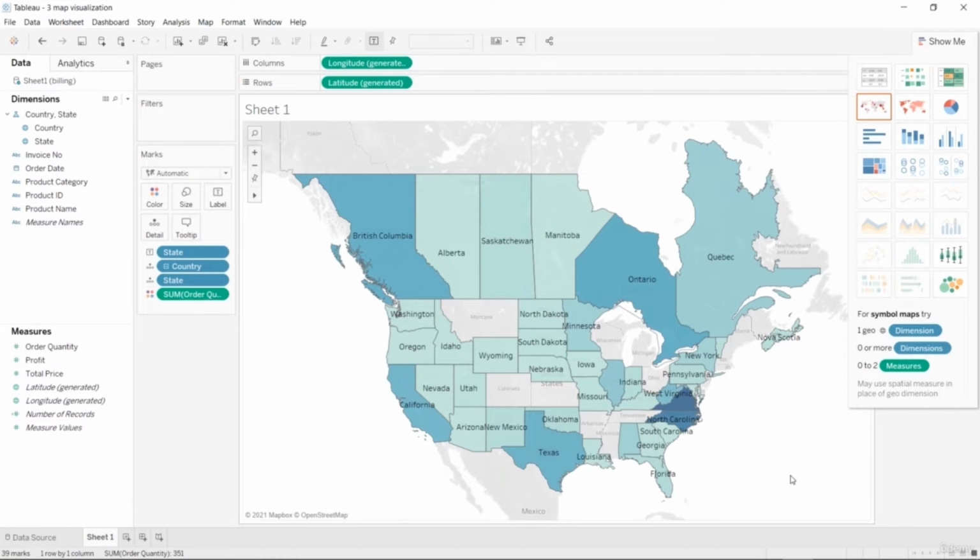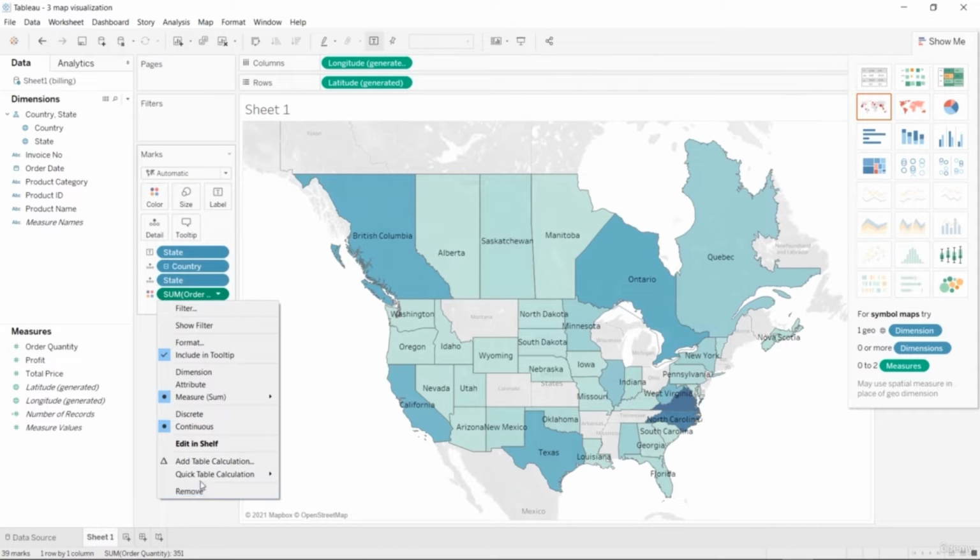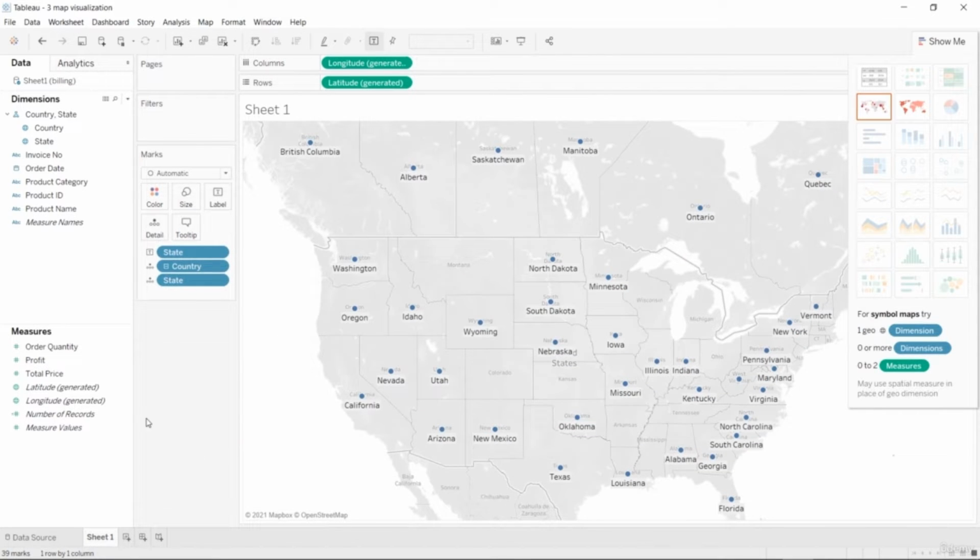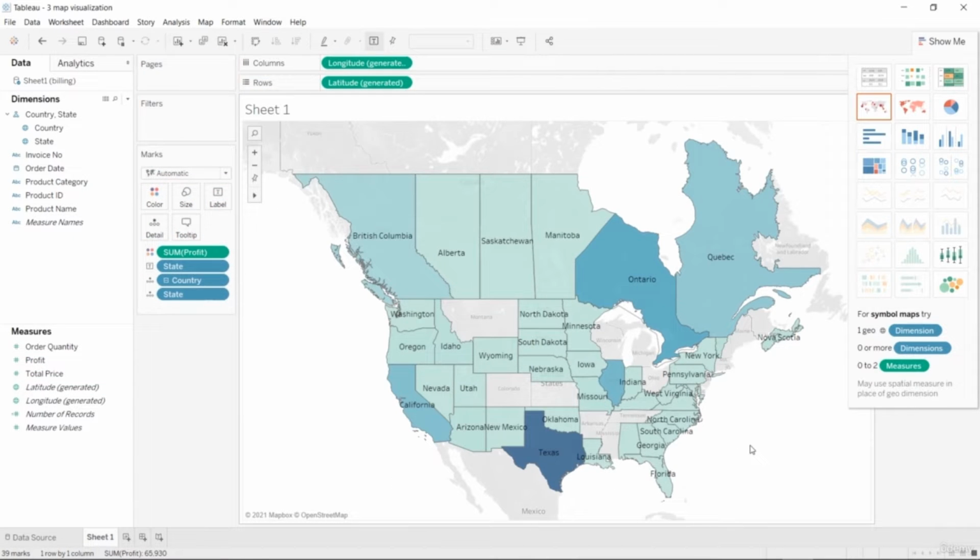And here when we drag any other property, say states, to the label, all states will be displayed with text on them. You can always remove any cards or any other property in Tableau by just right clicking and choosing remove. And you can drag the same properties multiple times in different cards. You get different cards like color, size, label, and more. You could add a tooltip, you could add a color. When you drag any property to the color, it will affect the color.